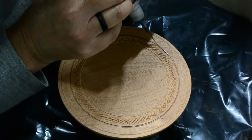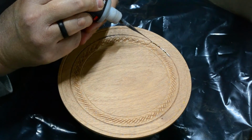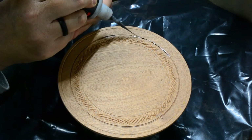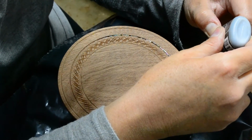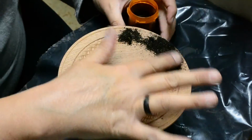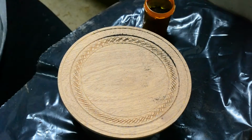So here I'm just applying some black Starbond CA glue. I did try to use the heavy thin CA glue, but it started bleeding through the grains of the wood, and that's even after I put some sanding sealer on it. It still wanted to bleed through. So I went back to the black CA glue before I started putting the ebony dust and brass dust in.